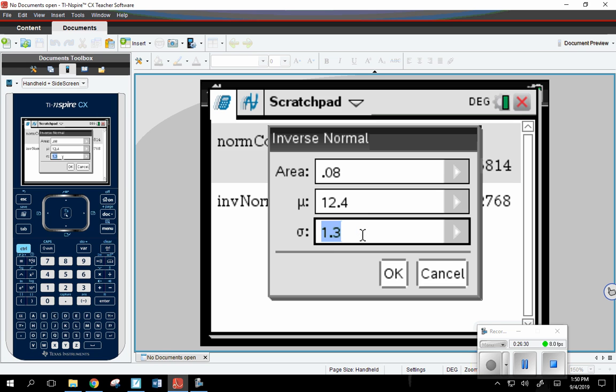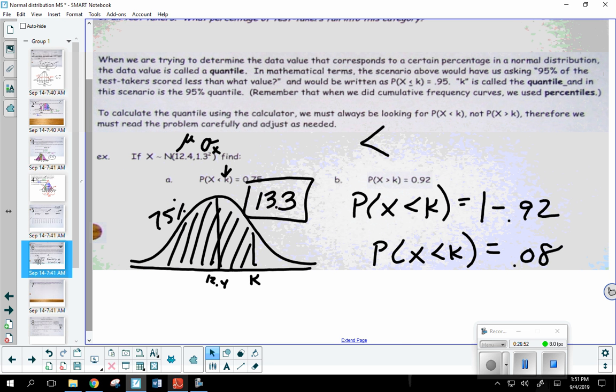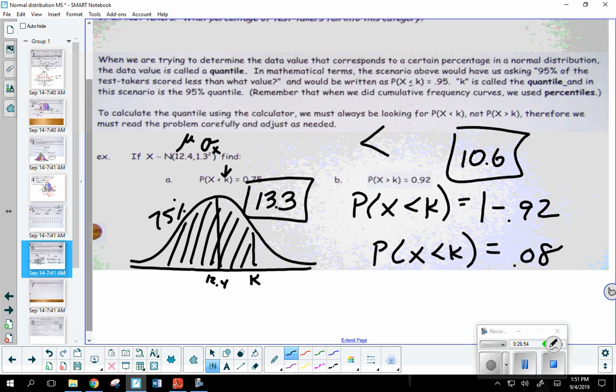All right, would everybody agree? What do I get when I push OK? I'm getting like 10.6. Is that what you guys are getting? You got something different? Oh, I forgot the 0.4. Oh, there you go. Yeah, you put in 12.4. Okay. So 10.6. And there we go. Anybody having a hard time? Anybody confused?